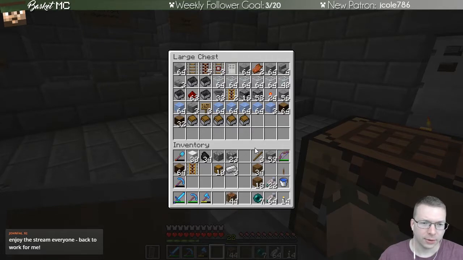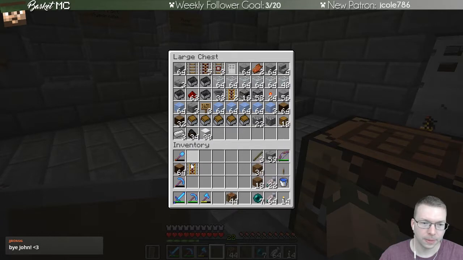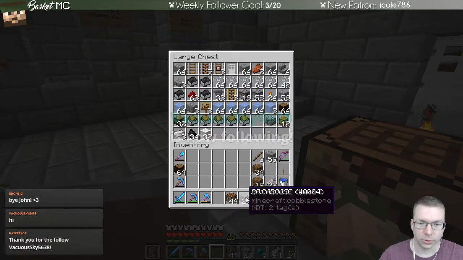Okay, so we have to rename a bunch of things. So let's put some stuff into here. And we're gonna want the Caboose tokens.